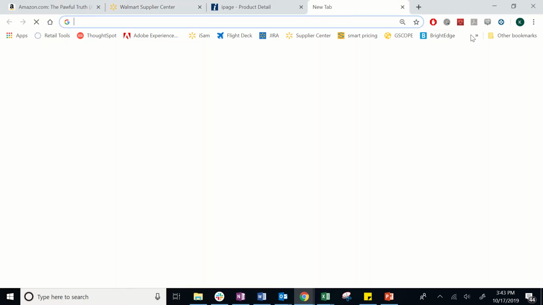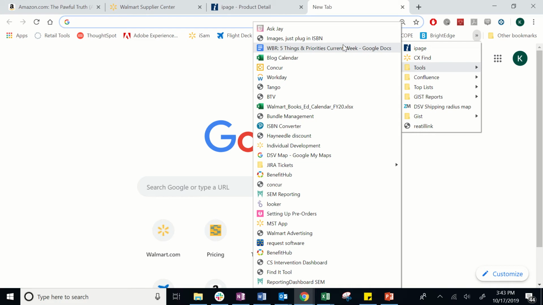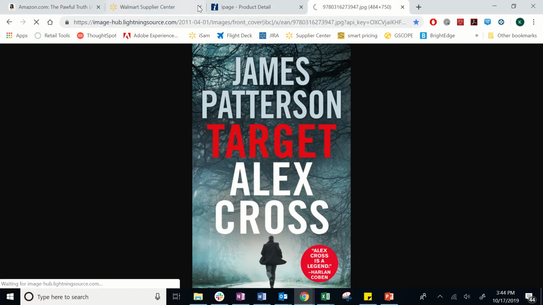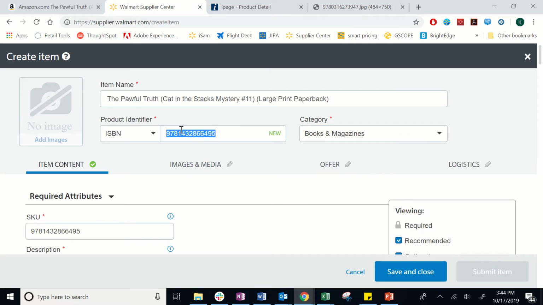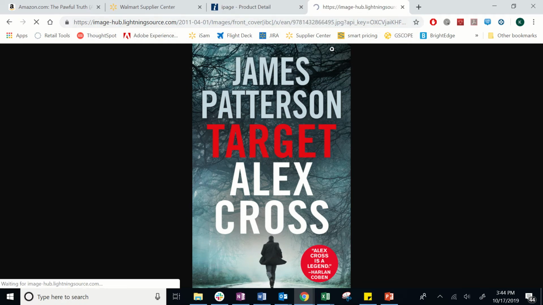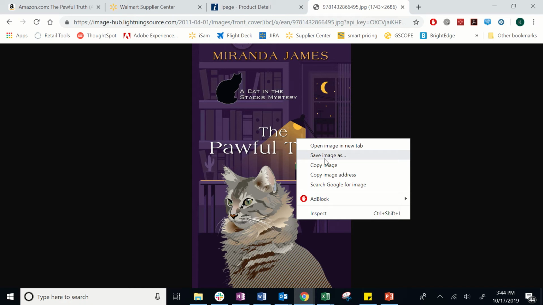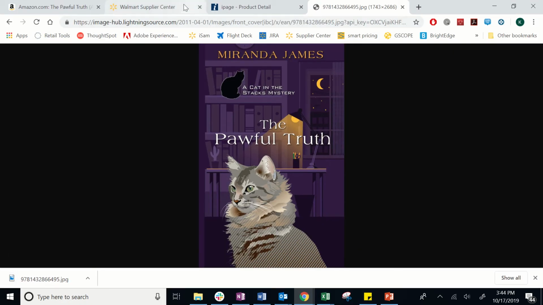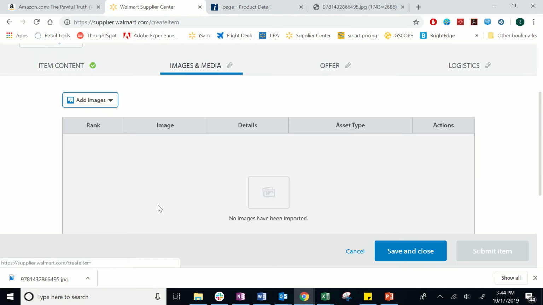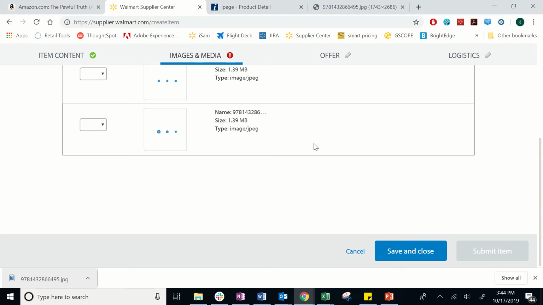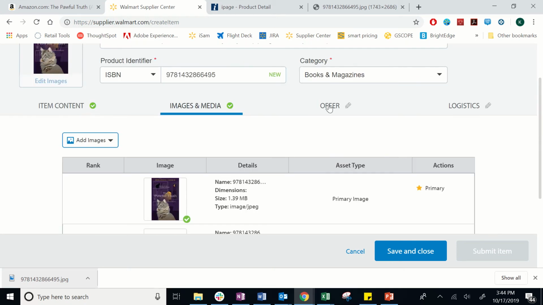For the images, you're going to want to go to this website and paste in the ISBN. This is the best place for book covers. Yeah, there you go. And then you just save that image and it'll pop up in the bottom of your screen. Just save it anywhere. And then I always, to be safe, drag it in twice because sometimes it requires two images. So just better safe than sorry. Always place it twice, the same image.